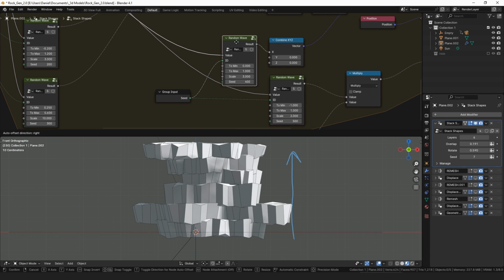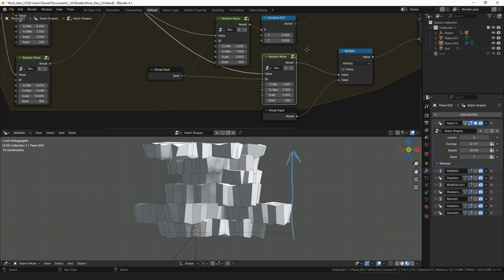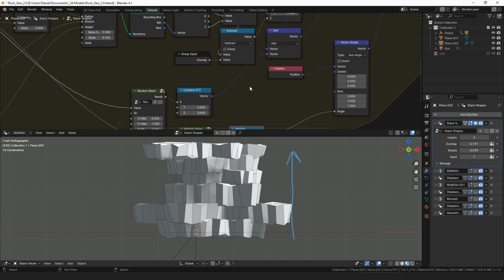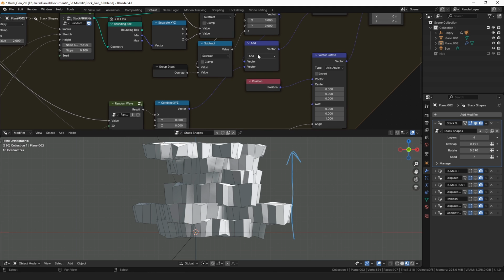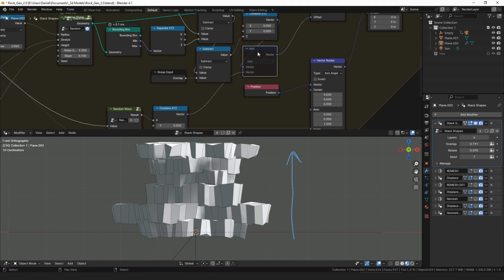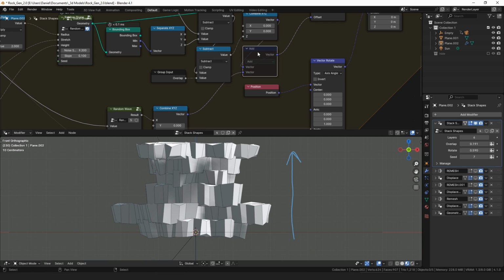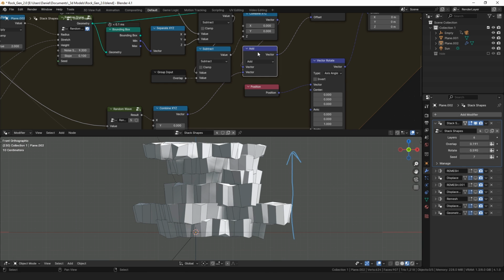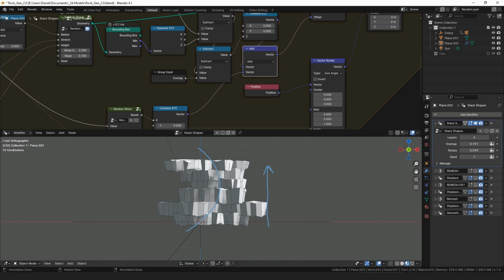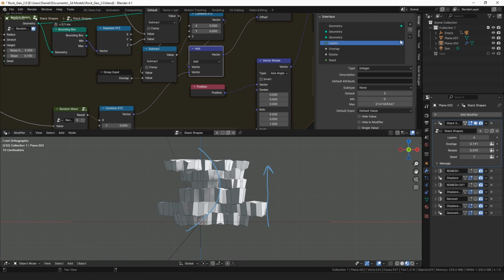So then there's a couple of additional things that I randomized using the random wave groups, and those are an offset for each layer and a rotation for each layer. So if I mute this add node, you can see that each layer shifts to the side a little bit. So what this random value is doing is just adding an X offset to every layer randomly. So in this case, because of the part of the curve we got, it's shaped sort of like this. So it pushes the middle ones further to the right. And that's just so that the stacks aren't perfectly straight. You get a little bit of a random shape to it.